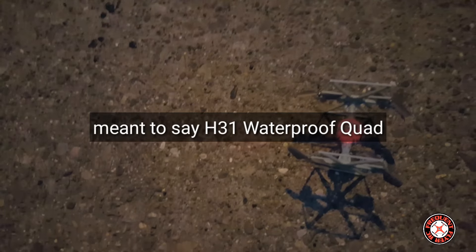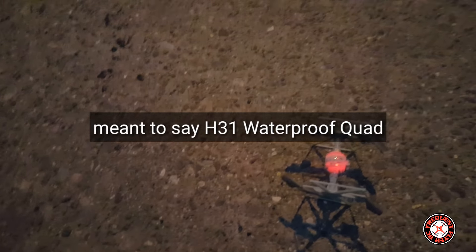I did have an issue with the battery not fitting all the way in there, but it comes with a 380 milliamp hour battery that's kind of long. I actually was able to fit all of my other batteries — even larger ones. Right now I have a JJRC X31's 400 milliamp hour battery in there, so check it out.